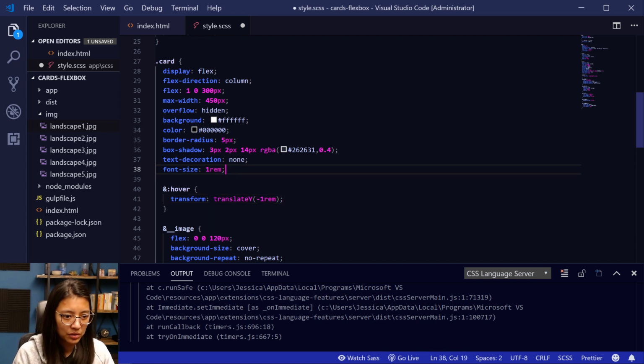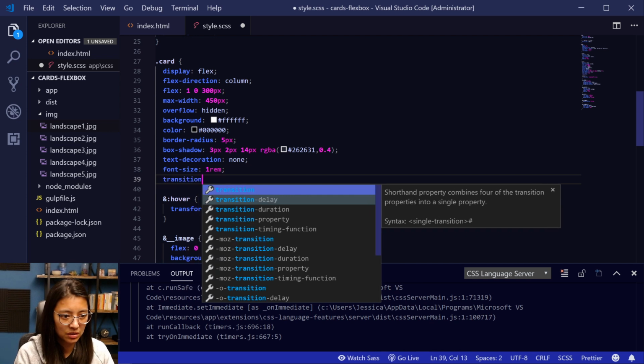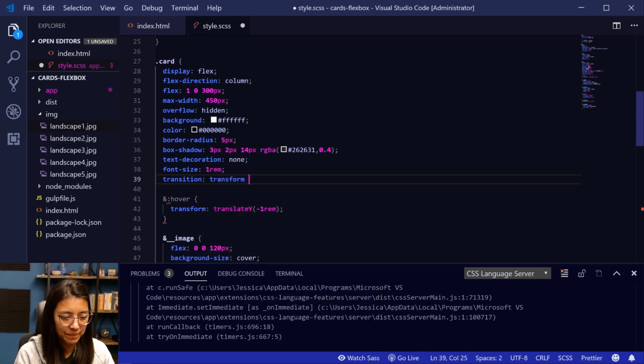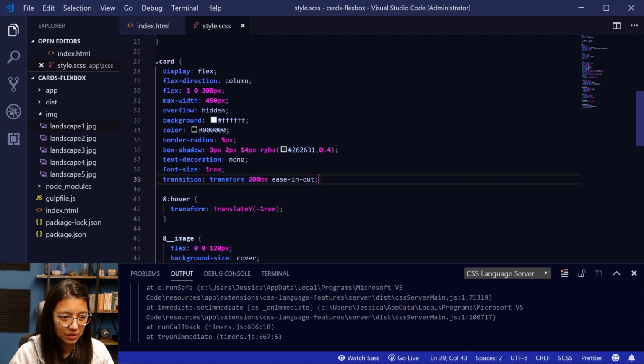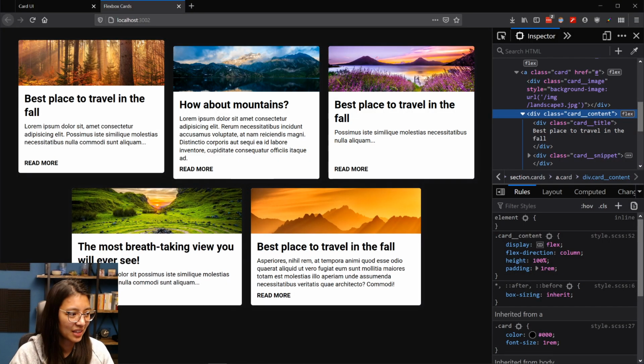And then we also need to add the transition to the regular non-hover state. So transition, we'll transition the transform property, and we'll say 200 milliseconds and ease in out. I tend to just default to ease in out for my easing. That's kind of the speed at which the animation will happen. All right, check that out.